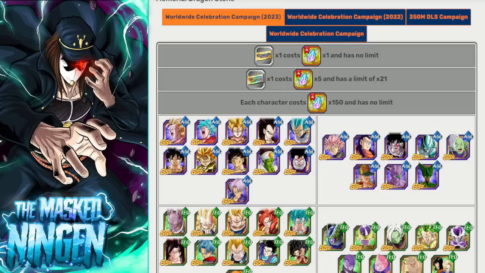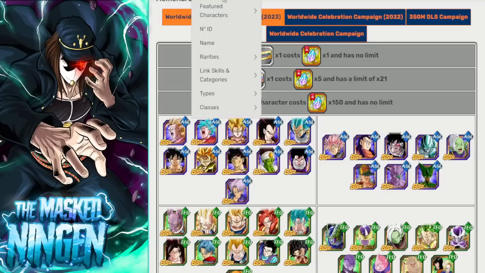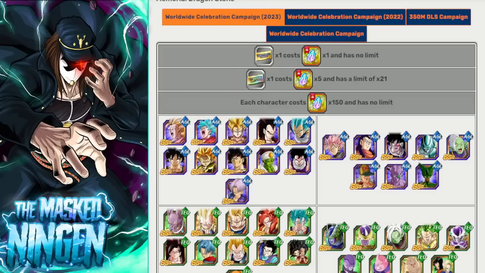So yeah, these will be sent to your gift box starting from Wednesday the 28th, which is basically the day that we're expecting the Worldwide Celebration to start. So this coming Wednesday, when the Worldwide Celebration is expected to begin, we should start getting these memorial stones in our gift box. When it says sequentially, it means in order of your member number, or your account number. You can see it in the top corner of the screen when you first open up the app, but before you fully log into the game.